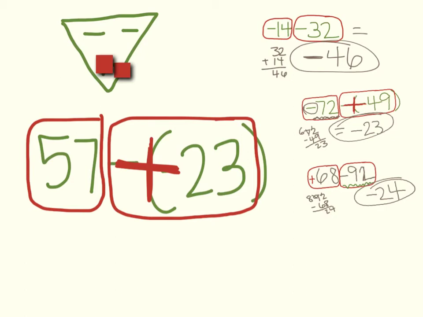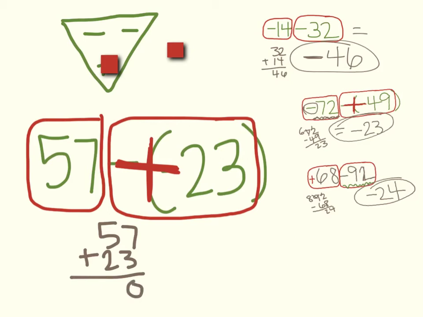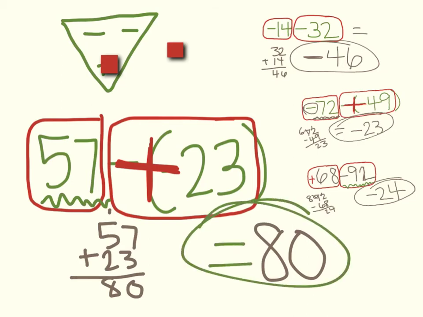So lucky for us, that's normal addition. We don't have to do anything special. We actually don't even need to use the fox face if you don't want to, because we have 57 plus 23. That's a type of problem we've been doing since like 4th grade. So 57 plus 23, and that answer is 80. And again, habit would be to look for the biggest absolute value, that biggest number. So 57 is the biggest number, which is positive. So our answer is going to be a positive 80.